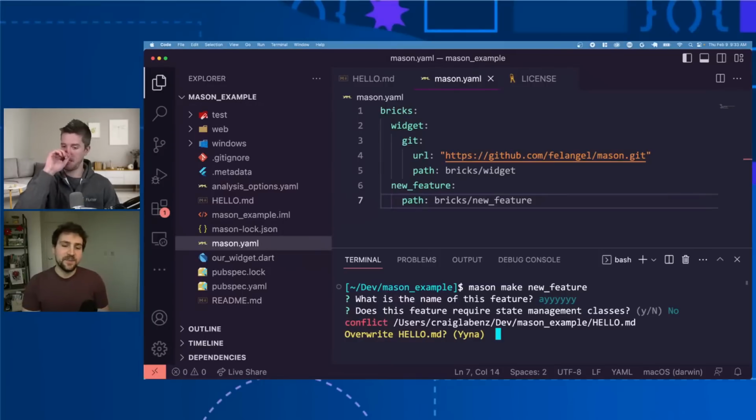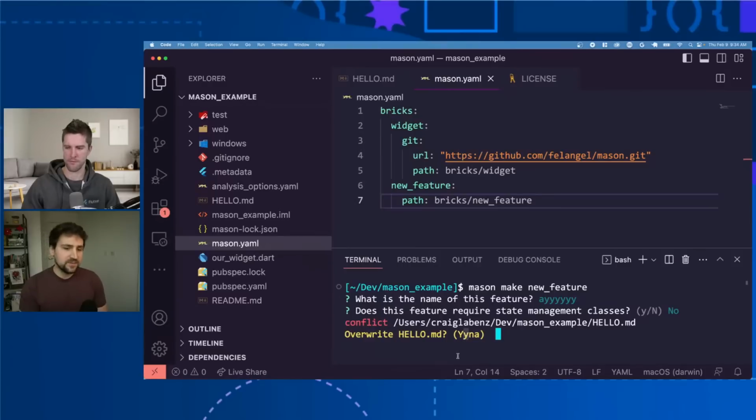This is good that we're seeing this. So whenever you're using Mason to generate new files, Mason will obviously do its thing if there are no issues. But if there's already a file that exists with the same name as what you're trying to generate, it will prompt you and say, hey, there's a conflict. How do you want to proceed? So you have a couple of options as a user. You can just say, I want to overwrite the file. Capital Y will do that for everything, if there are multiple files with multiple conflicts and you just want to get the latest and greatest stuff, yes to all.